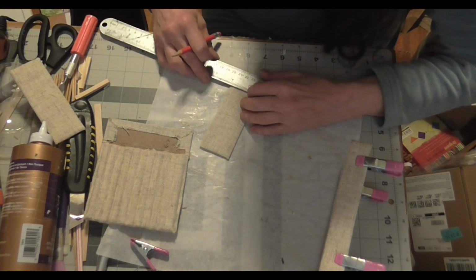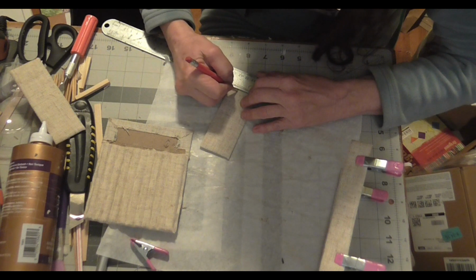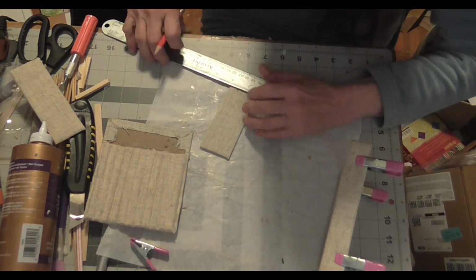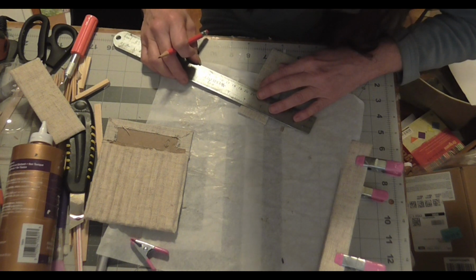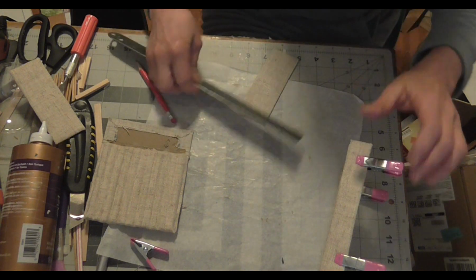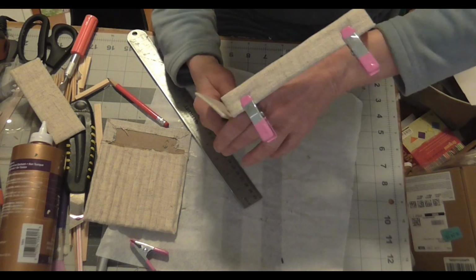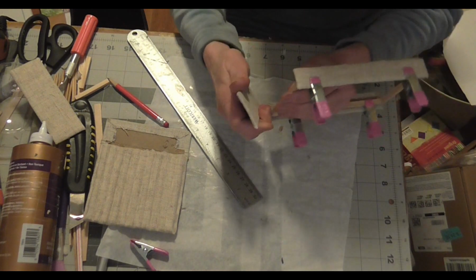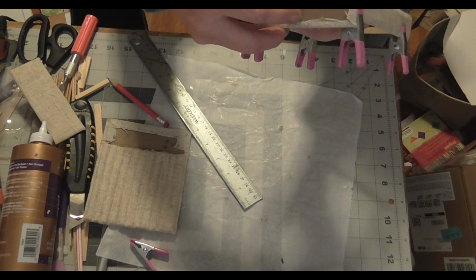The marking on fabric can be tricky because of the weave of the fabric. This is very loose, so it's very hard to mark. Okay, I just want these as my guides so that I know how much room I have to leave when I put the end pieces on. Yes, I am flirting with disaster here.